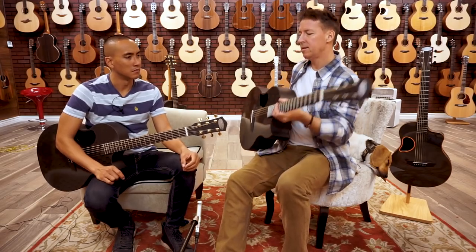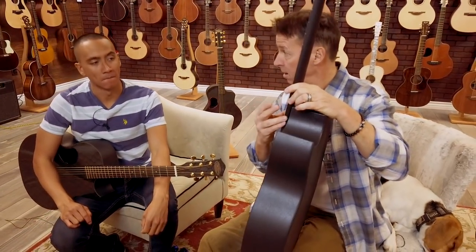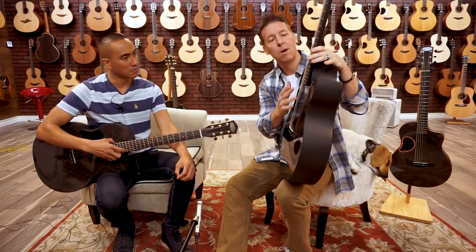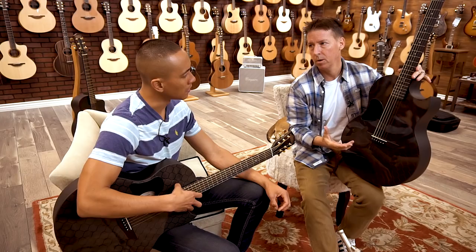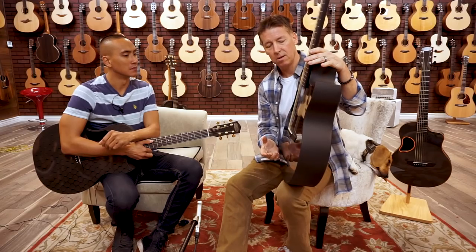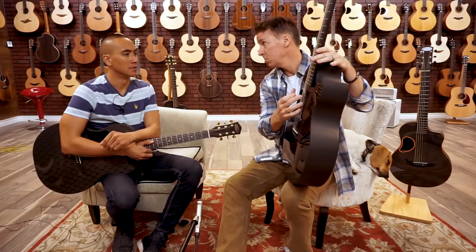Now, what makes it different from a regular carbon fiber guitar? First off, it's the McPherson design. It's got the cantilevered fingerboard and the offset sound hole. The cantilever fingerboard elevates from the soundboard, giving more surface area for vibration of the soundboard. Since it's not connecting, it's not obstructing vibration of the soundboard. And as mentioned in the touring series, we move the sound hole over here. Again, more surface area for better vibration in the sweet spot of the guitar.